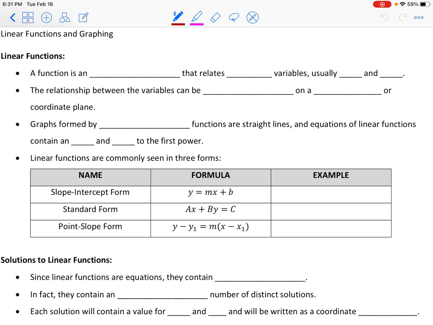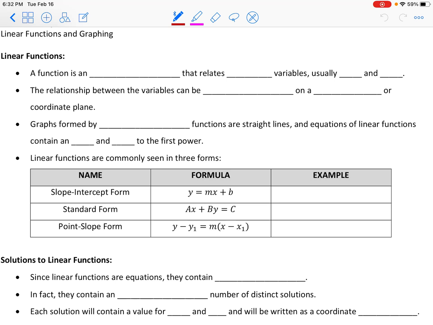So in our previous topic, we talked about the coordinate plane and how to plot points as locations on the coordinate plane. Now we were just looking at random coordinates, but typically we have coordinates that come from functions and we put them together to make graphs for those functions. So we're going to be focusing on linear functions in this particular section, but first I want to talk about just what it means to be a function.